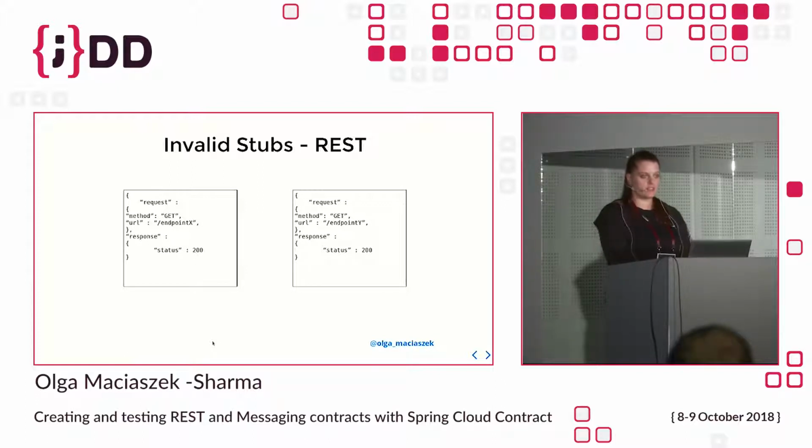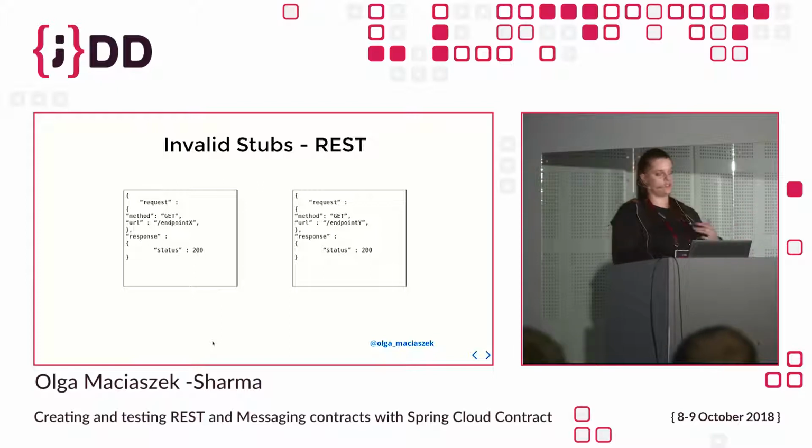And what can happen is that the other team has ended up introducing an endpoint Y, because they have changed their minds, they have forgotten to tell us, they have had some lapse in communication, and we never know. So we test with the first stub, and we are happy our tests pass, we know we can integrate with them, but when we deploy to production, when we have actual integration, and hopefully to an environment with full integration, and hopefully that's not our production, it will fail miserably.